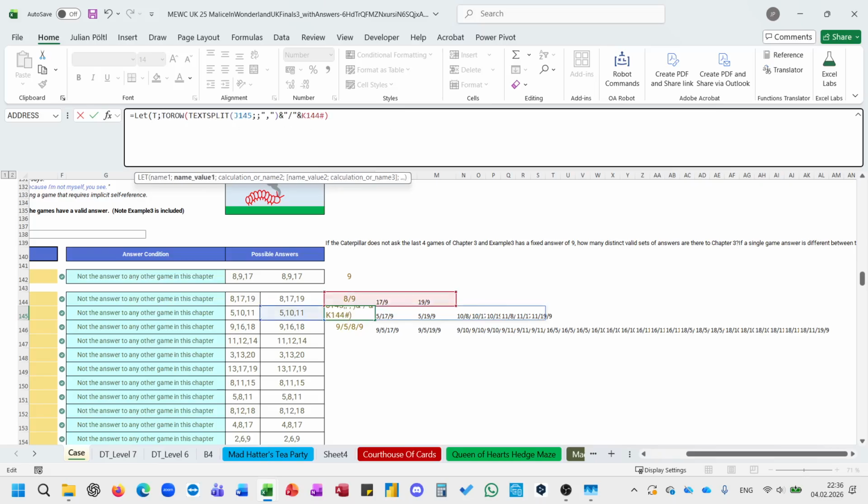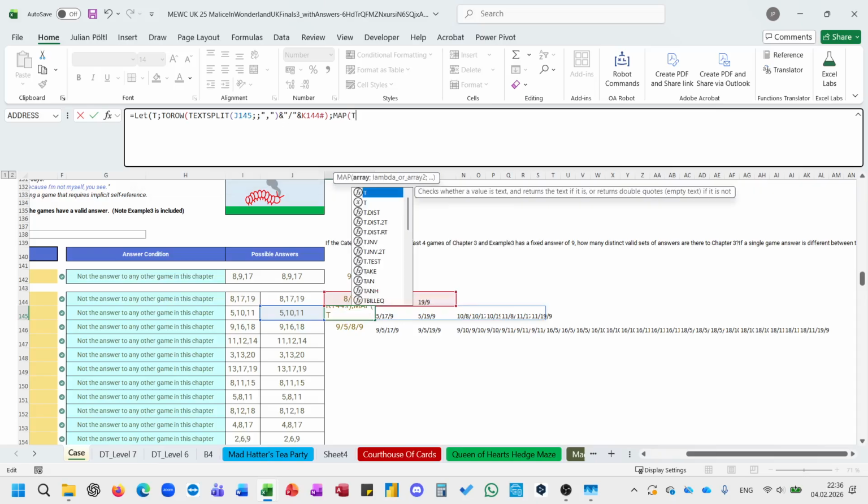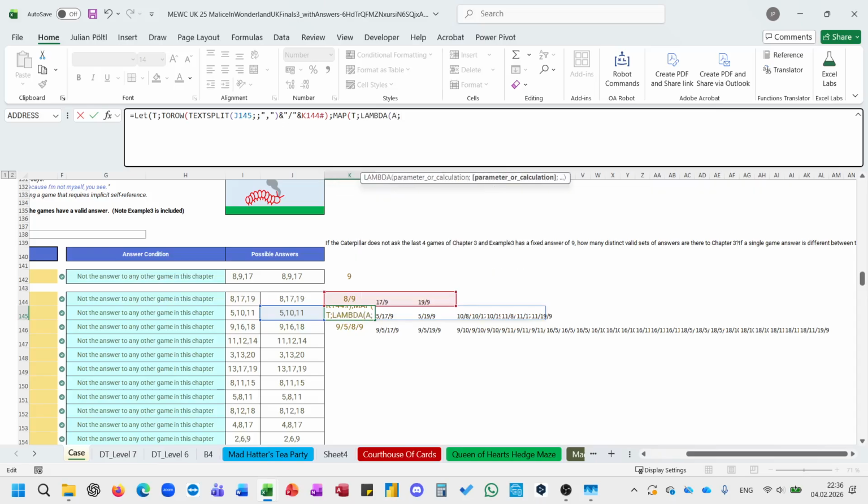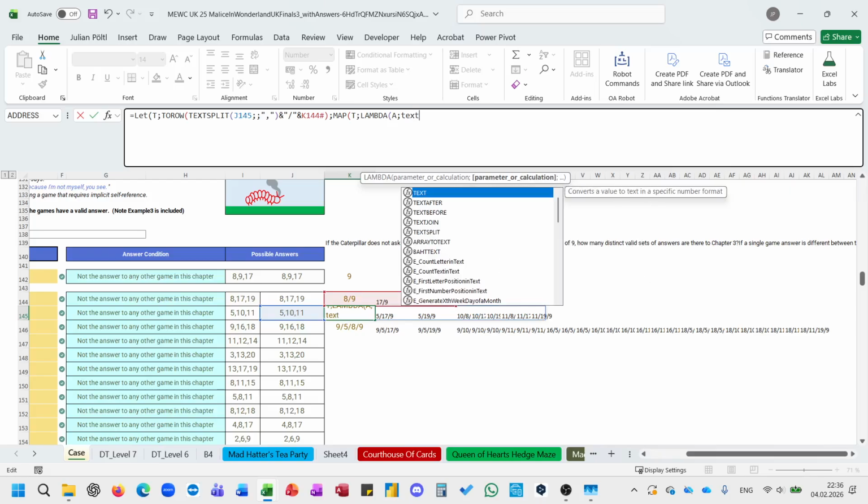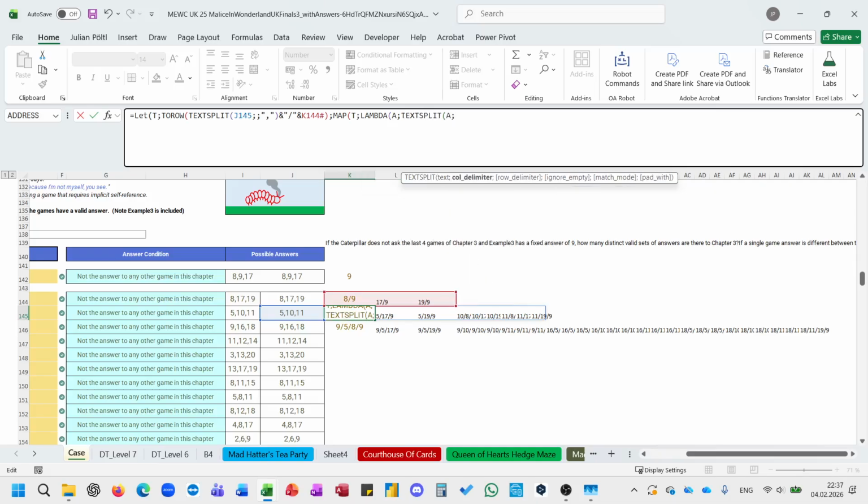So we name this t. Then we do the following: MAP t, LAMBDA a, TEXTSPLIT a, row delimiter is backslash, and here LET s, where ROWS of s equals ROWS of UNIQUE of s.